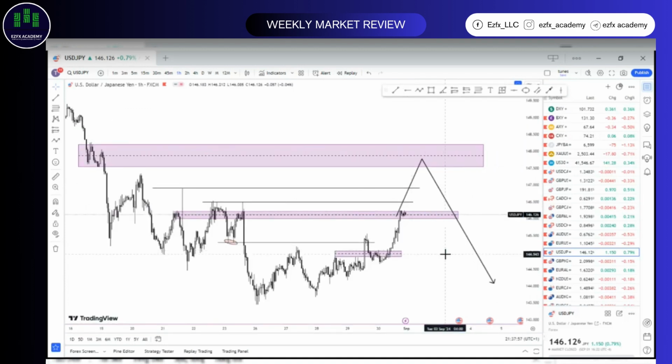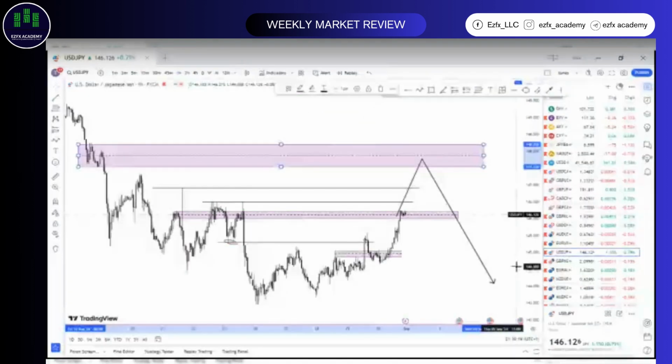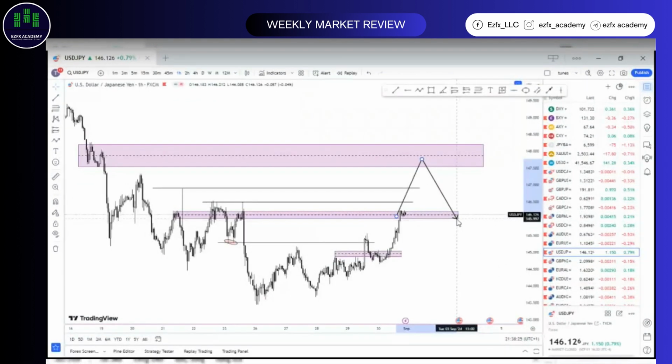There's less volume, there's less liquidity in the market, so not many things are necessarily pushing price. All right, so I want to see what happens when we get to see markets open. We get to see price sweeping this high, around 146.494. Price sweeping here again, 146.910, and then we get to see price come up into this region, between 148.208 and 147.536, and then we get to see our sell continuation from there. All right, so this is what I'm watching out for on USD JPY.